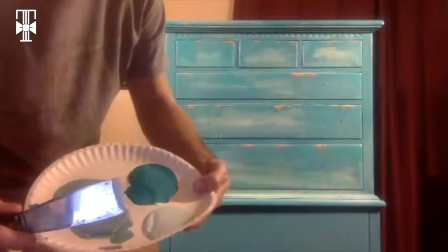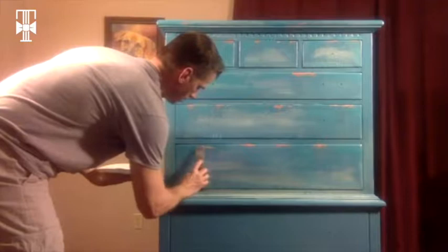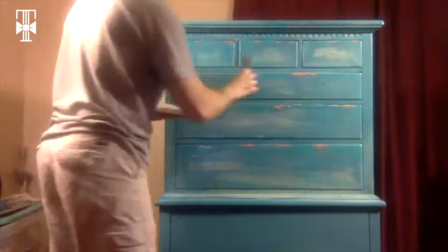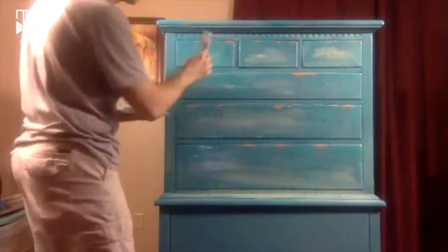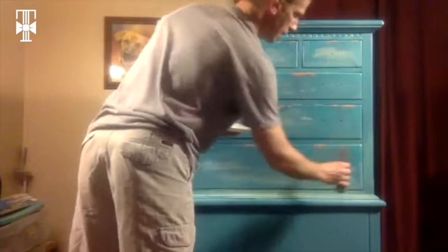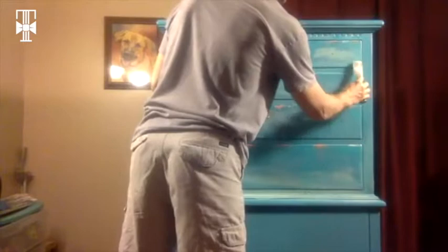This is where you might just come back and just touch a few spots. I'm not really trying to do too much with that. Just pop a few highlights in there. Sometimes you might just a few places. I like to put a few around the hardware, kind of attract the eye there. But not overdoing this, just a little bit here and there.